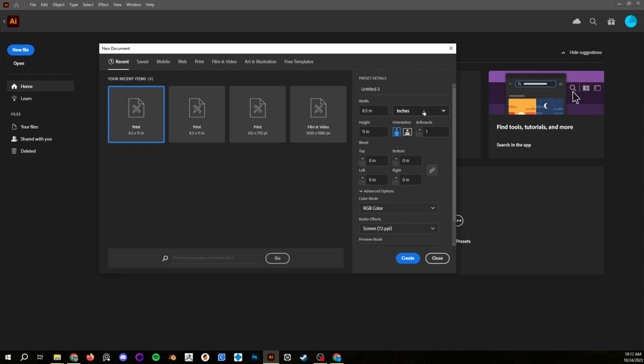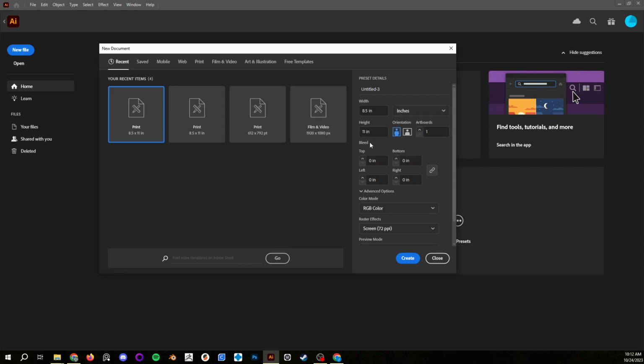So for instance, on the width and the height of your document, make sure everything's set in inches. So you can click on it and there's a bunch of different options. Sometimes it's set to pixels, feet, sometimes it's like centimeters, meters. A lot of people will make the mistake and have it set to pixels, and then when they output their artwork, it's like the size of, you know, a little stamp. And they're like, why is it so small? It's generally because you're set to pixels and you're not set to inches. So make sure you're set to inches.